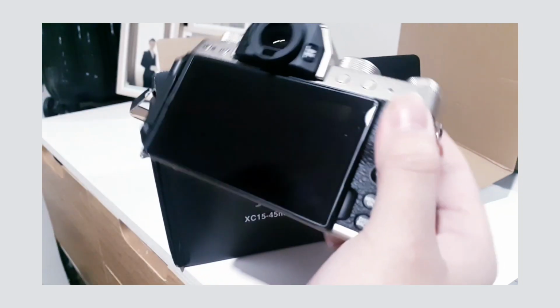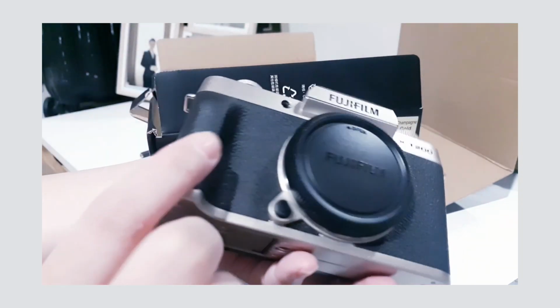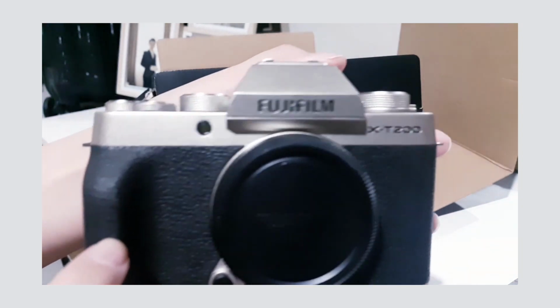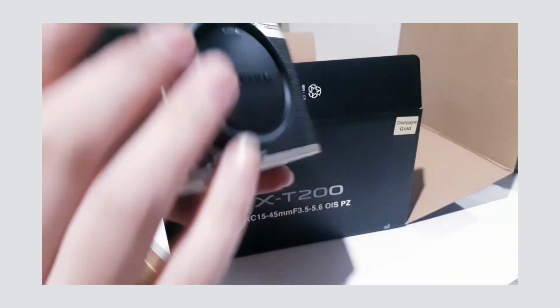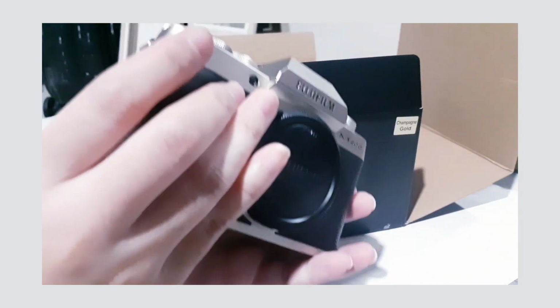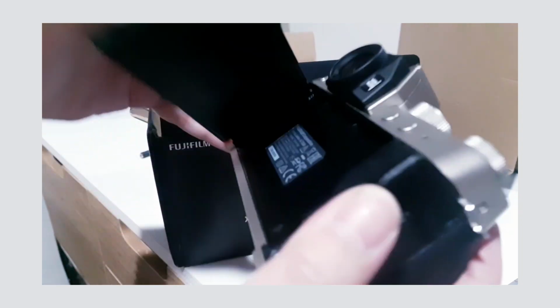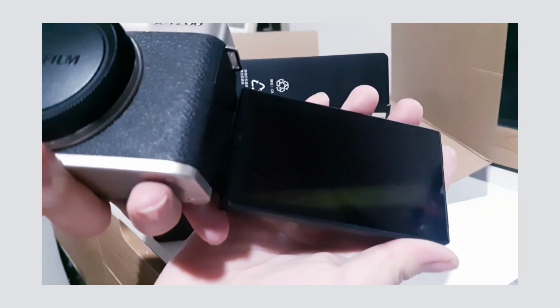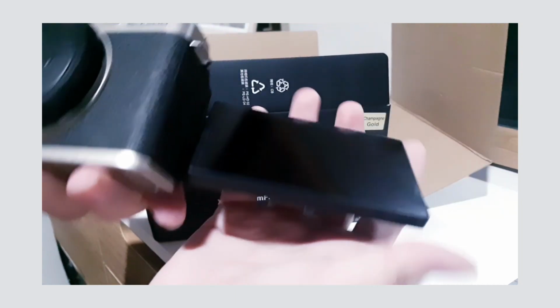The body is very light and has nice texture to it. The color is so pretty. I chose champagne gold. I love the fully articulated screen.